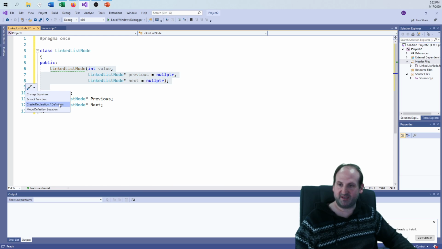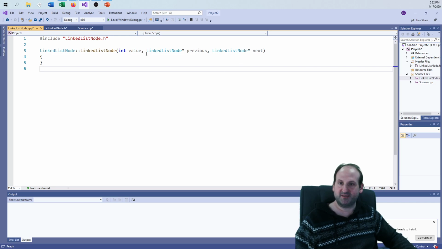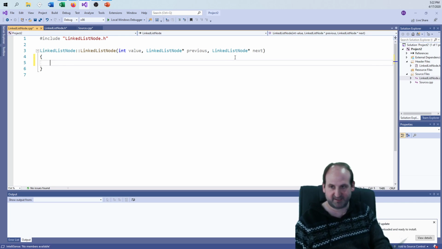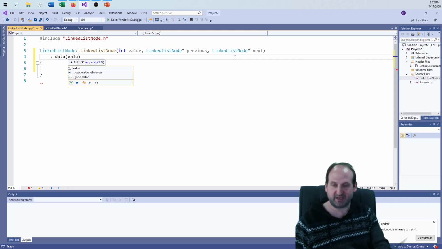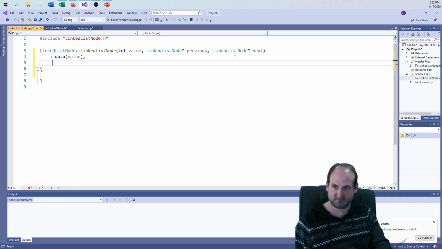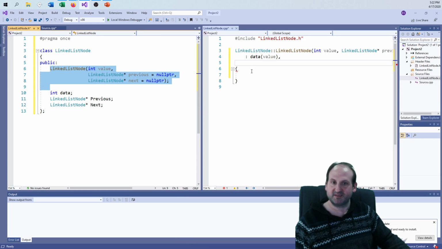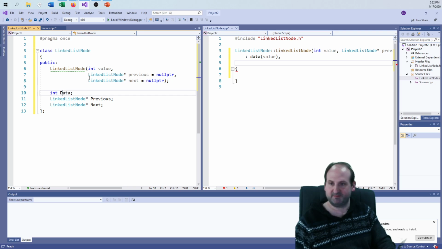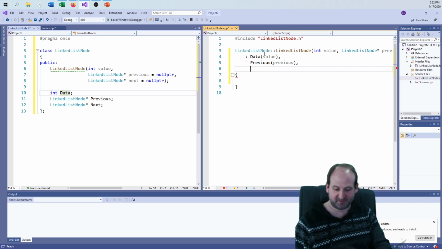So I can go over here and say, okay, here are my things. Let me just move this over so we can see it. Maybe I'll use a capital D here and keep everything capital letters. So capital D Data is equal to value coming in. Previous with a capital is equal to previous with the lowercase. And this is where it gets tricky sometimes, because I have a knack for completely butchering naming of things, but that is what it is.